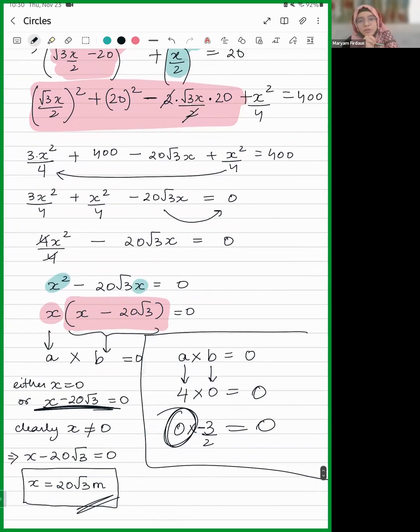Any doubts in this question? Anyone? Yes or no? It's just a yes or no question. If there are doubts, then ask. If there are no doubts, then say no. You can even type it in the chat box.